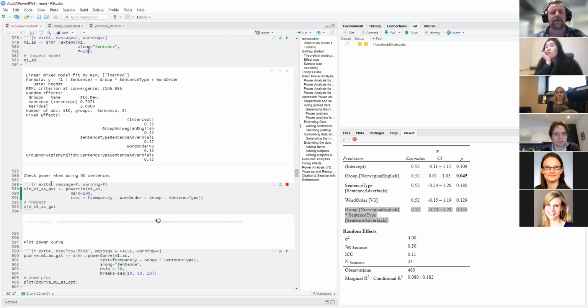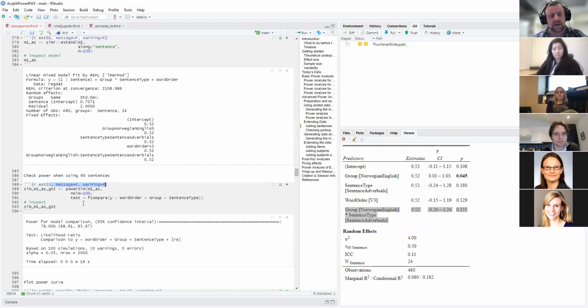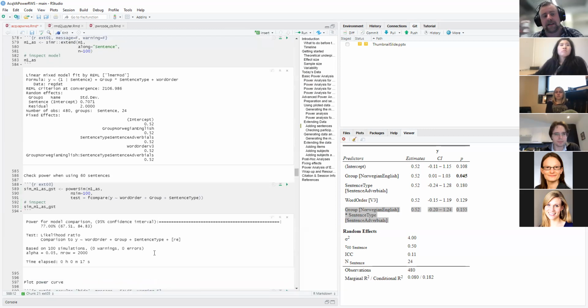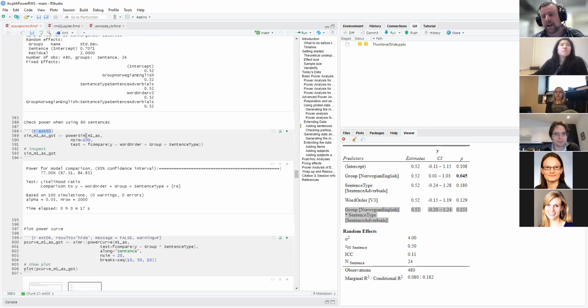And while we're at it, I should say something about this. So I mentioned it before when we were in the data visualization workshop, right? So what I do here is I suppress warnings and messages, and I did this basically to make the rendered document nicer. But actually, when you run simulations, you should have the warnings and messages in here, because oftentimes you get error messages for models. And when you turn off the messages and the warnings, you basically don't see that, for example, your models did not converge. And so you get an estimate that's completely wrong, right? And you maybe don't know why. That could be because you suppress the warnings and error messages, and so you don't know what went wrong, right? So it's actually recommendable that you get rid of the message false, warning false here when you run simulations.